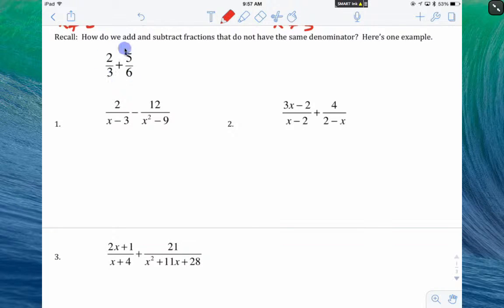What we're going to do is we're either going to have to, with one or the other, or both of these fractions, change them into equivalent fractions so that the denominators become the same, and then it's like an easy problem from before. And so what I'm going to do here is I'm going to rewrite this as such. I'm sure you could do this in your head, but I want to show you the strategy that's going to most closely resemble what we're going to do here.